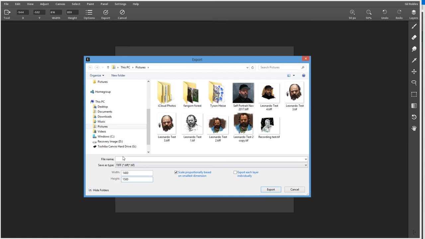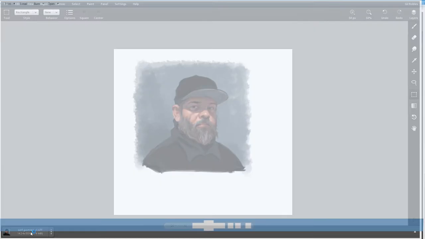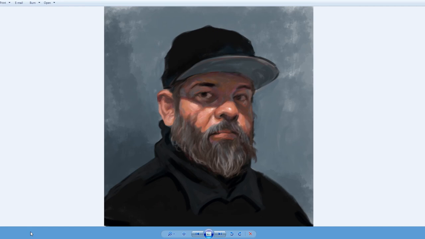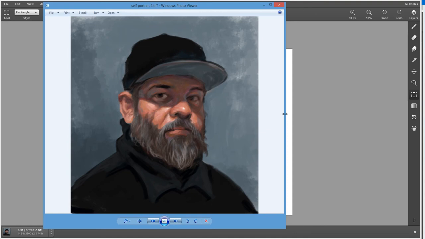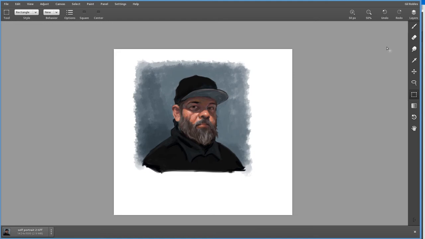I already have it saved, but let me just go ahead and do this. Self portrait, that is me. Two. Okay. Let's export. Now you have it here. I'll open it, and if you notice, it says it's at 1424 by 1500. So it's a good size, right? And so see the resolution. Let me go back to the brush. The resolution didn't depend on, let me see.